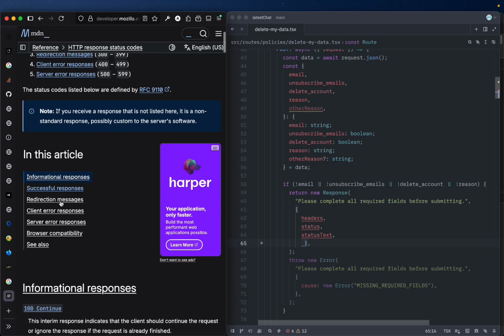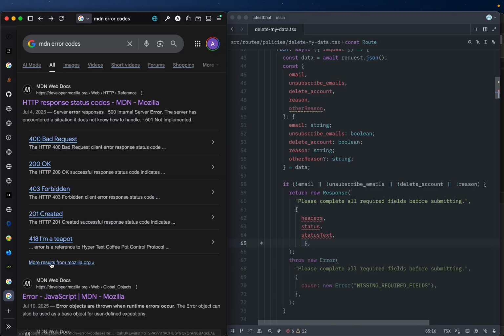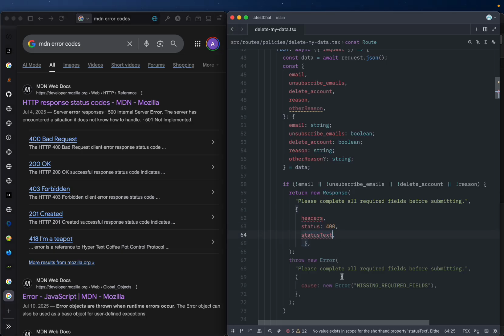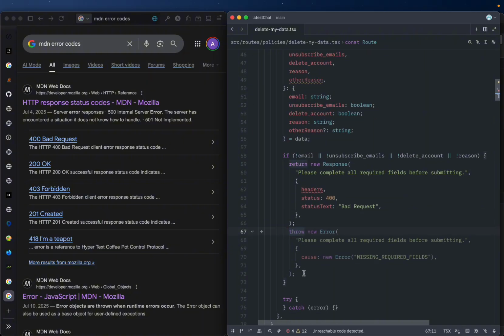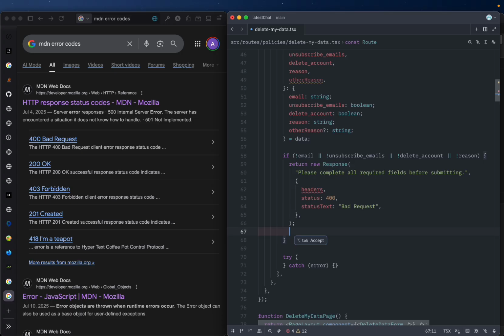Yeah, I think it is a 400 bad request. So instead of here, where we were throwing this error, this is ultimately an API handler.